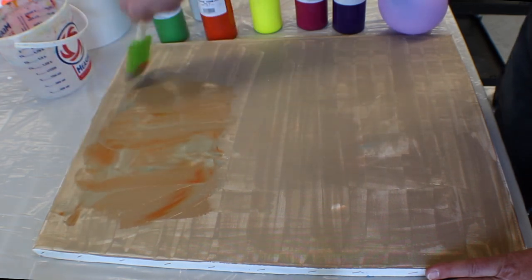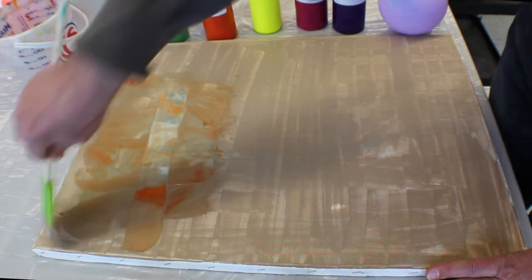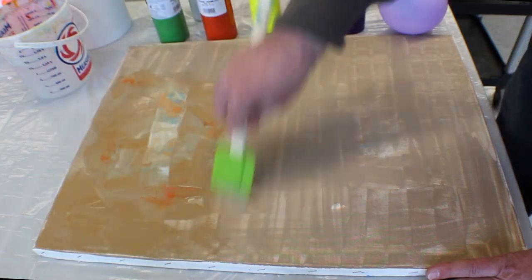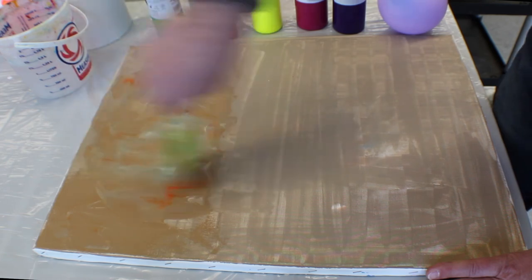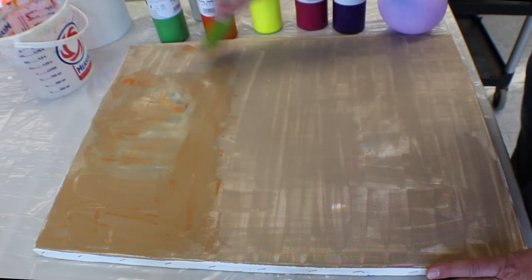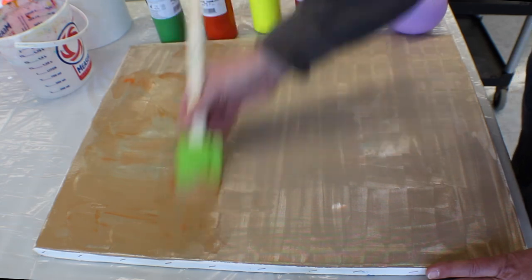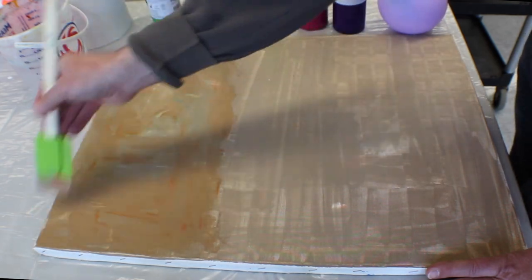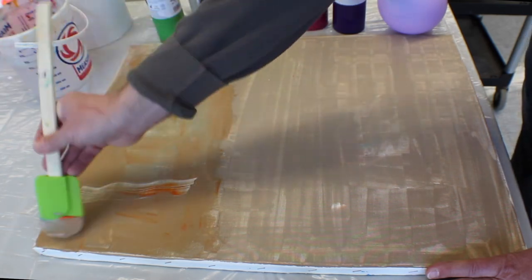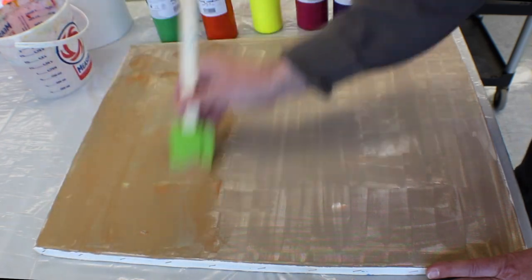You can add a little bit more paint because you can always scrape it off if you want. I'm going to try and spread the paint as evenly as possible, coming down about one quarter of the way down — and that will be our sky. The spatula works pretty nicely; you can spread the paint pretty evenly and also scrape away if you want, so we get a nice even ground.